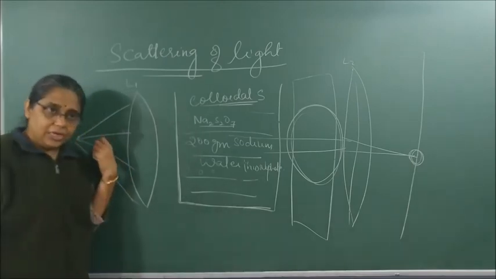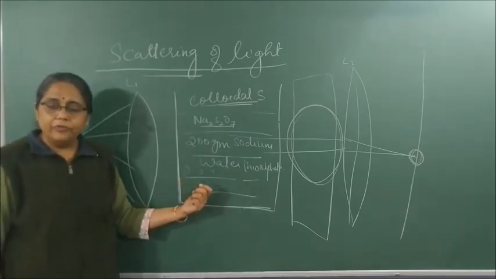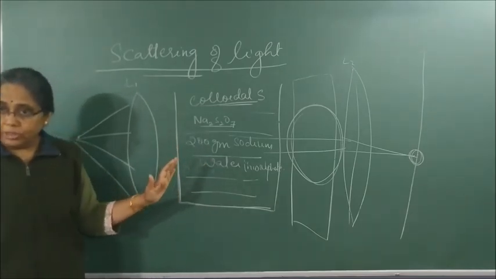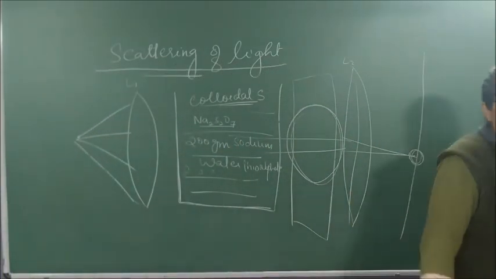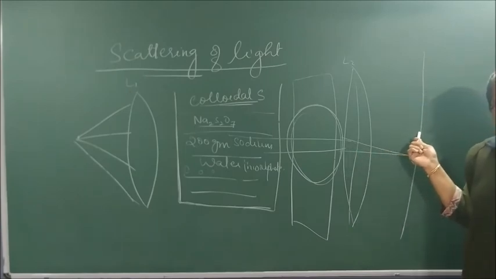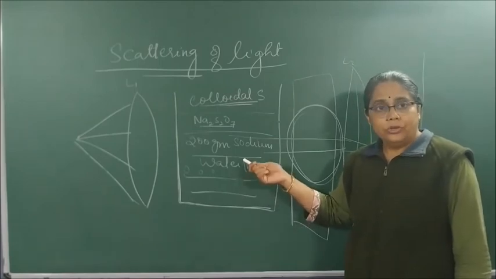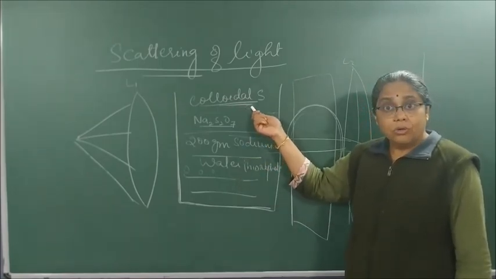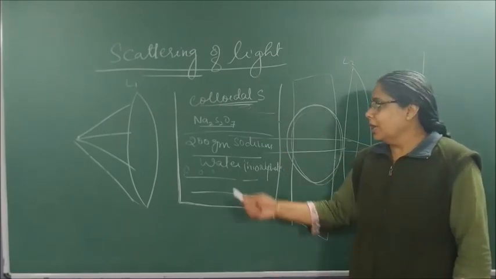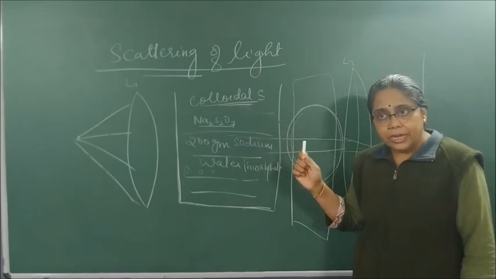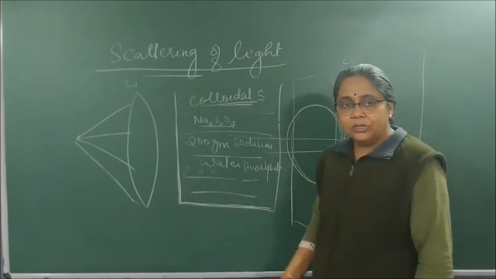In the experiment, first take a source of light, take a convex lens, take a tank which we fill up with water. Take a cardboard to intensify the parallel beam of light, another lens L2 and a screen. After that, dissolve 200 grams of sodium thiosulfate in it. When you dissolve, you will have what sulfur? Colloidal sulfur. Colloidal sulfur is particles which will be bigger in size. These particles will start scattering light. First, they will scatter light of shorter wavelength. So this part of the tank appears what in color?